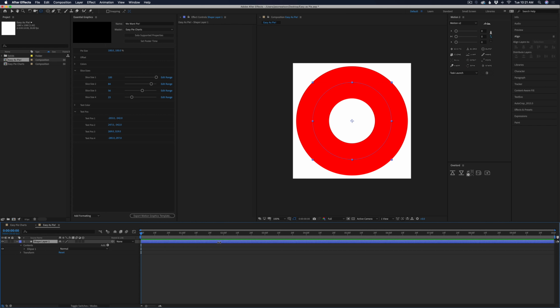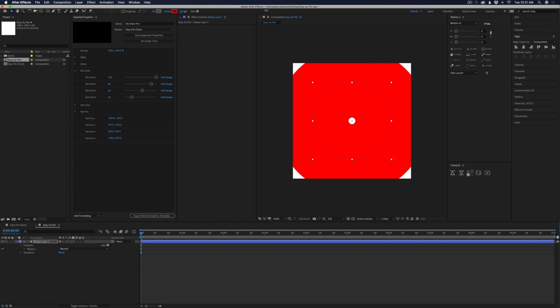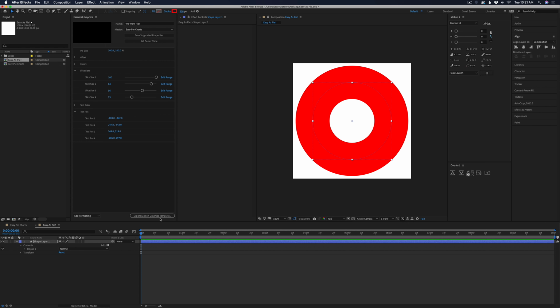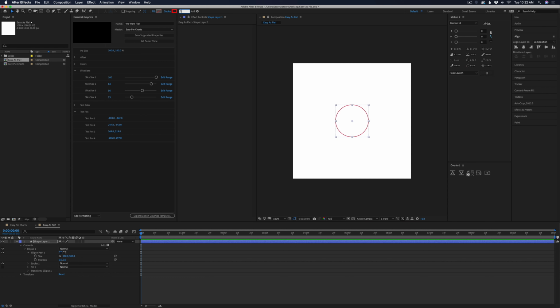Okay, so we don't want a fill. We want to basically use the stroke as a way to draw this pie chart. So you can just go up to your fill and make sure there's no fill, and then make sure you have a stroke of some sort. Basically you try to make the stroke as big as it goes to make a full circle, but then you get into some other issues, but it's really pretty easy to get this how we want. So if you twirl down the ellipse and go to ellipse path, you basically want to make sure the size is the exact same size as the stroke. And so just for simplicity's sake, I'm going to go 300, and then for the stroke, make it 300.